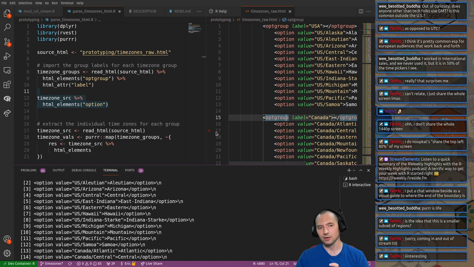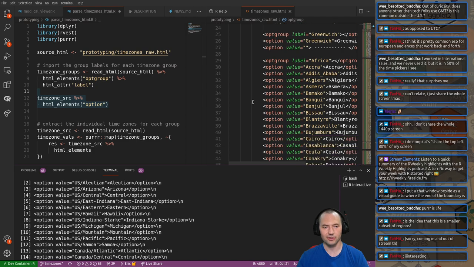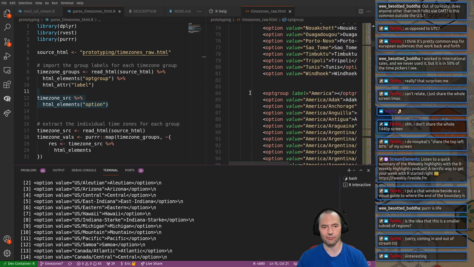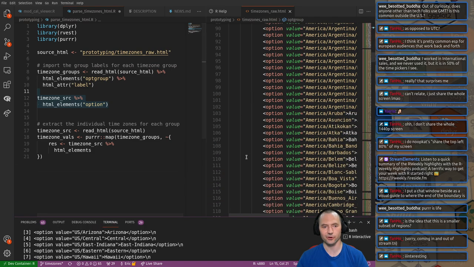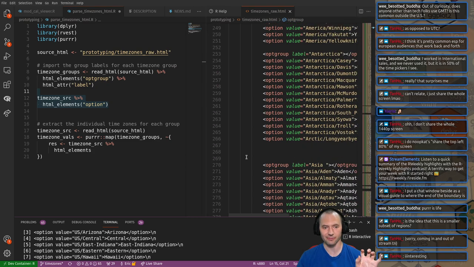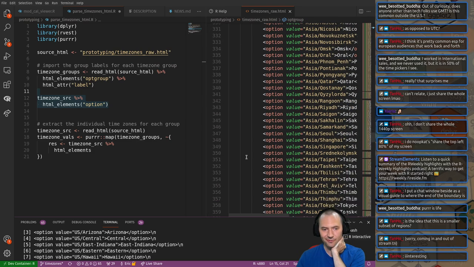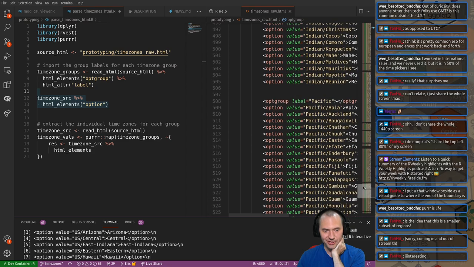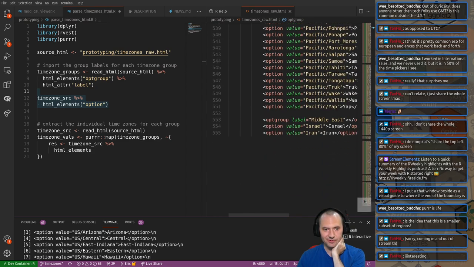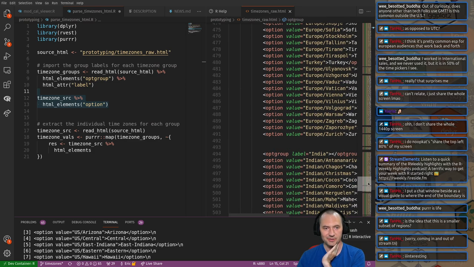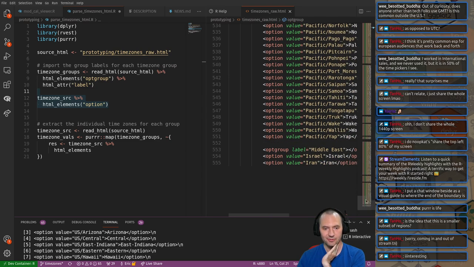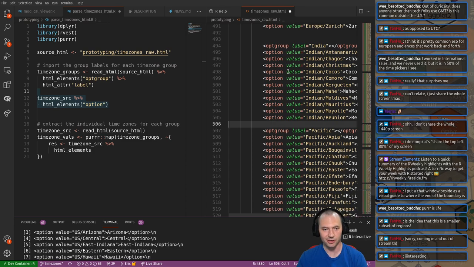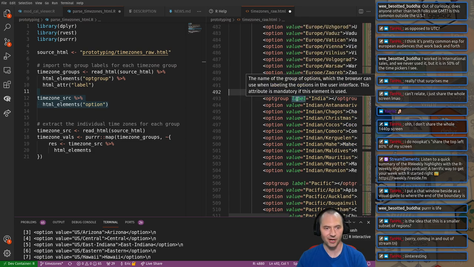So what we may end up having to do is split this file by the line breaks so that we have separate files for each option group. I feel like I'm engineering this way too much, but this is actually an interesting problem for me to solve, so I'm okay with living a little dangerously. Because to Unicorn Coder's credit, they did a line break for each group, sometimes more than one. So maybe I'll make sure there's only one line break between each group. Since I'm in control of this file, I can do that now.